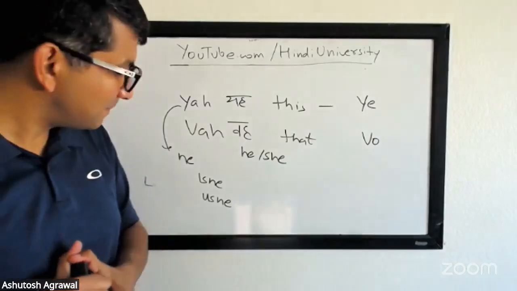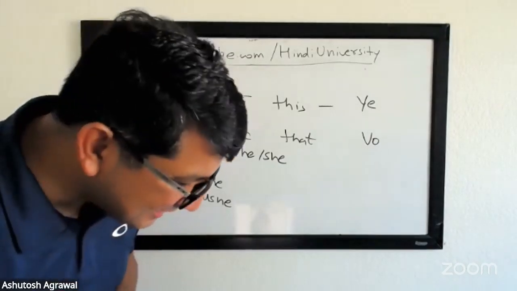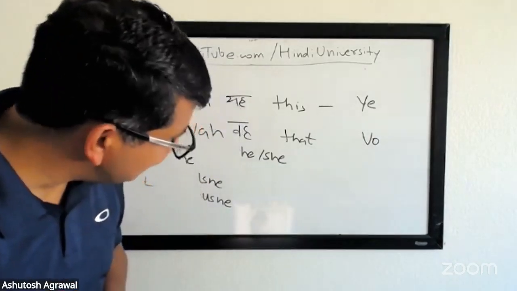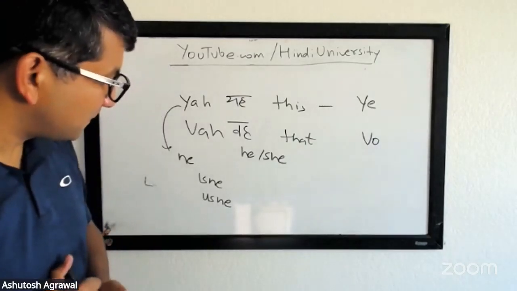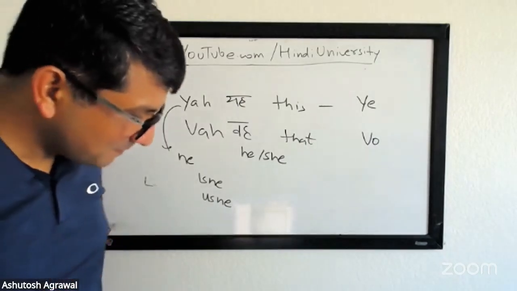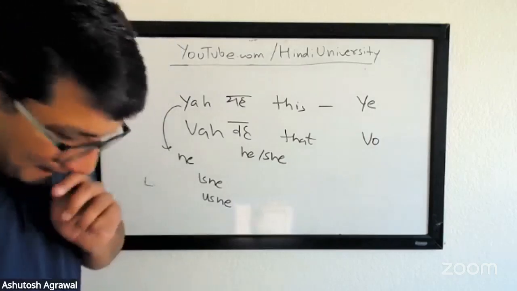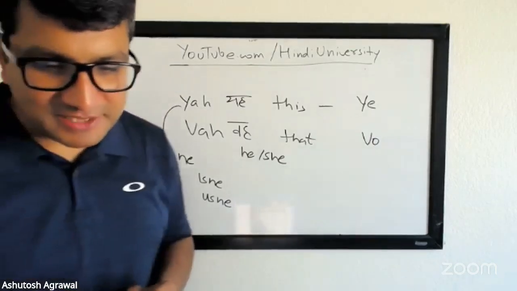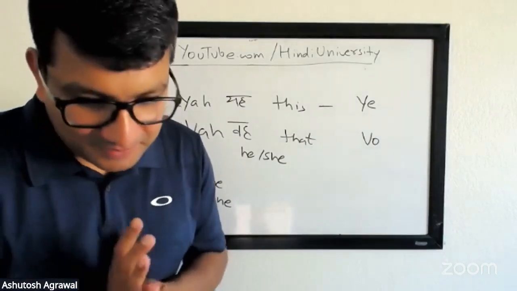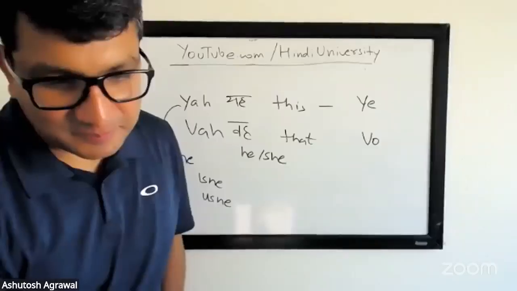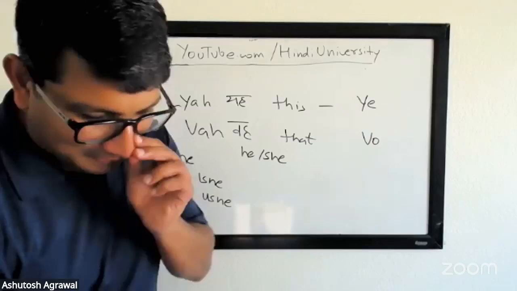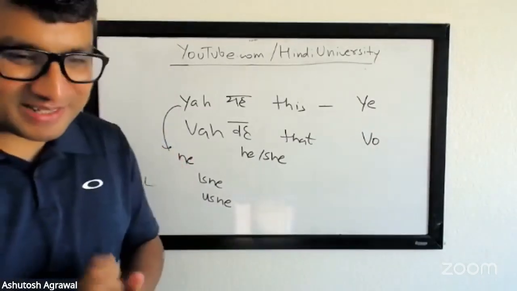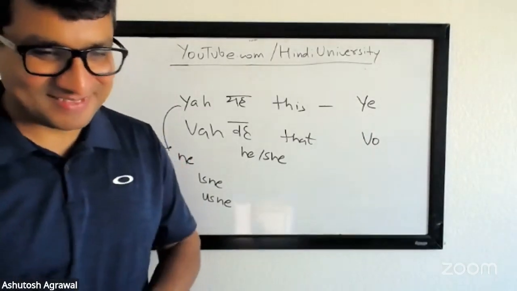Usne will be. What, Anusari? Usne only, because in place of ye and wo, that is, in spoken Hindi we use ye and wo, so it will be usne only, I guess. That's right. Michael ji, what is your understanding on that? The same as she said. Okay. And what is the reasoning behind that? Same or different?